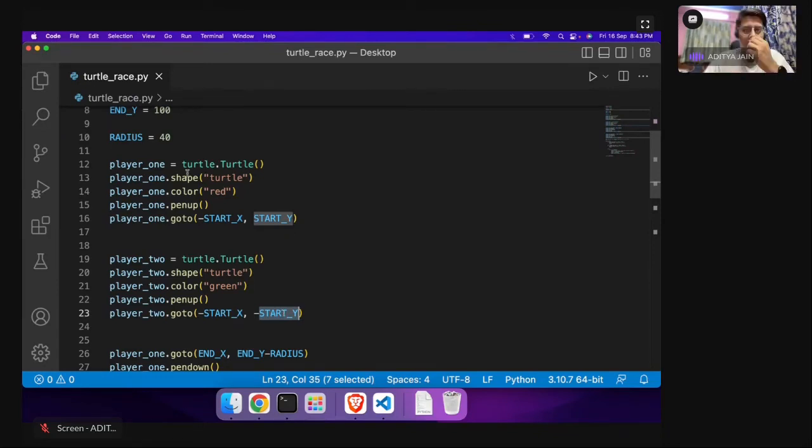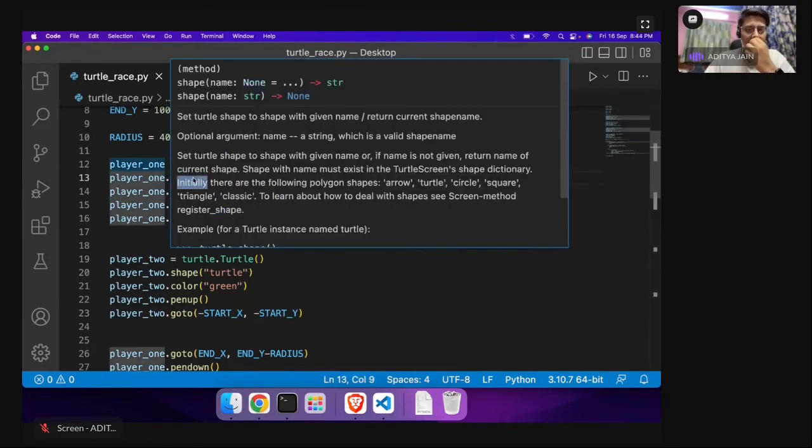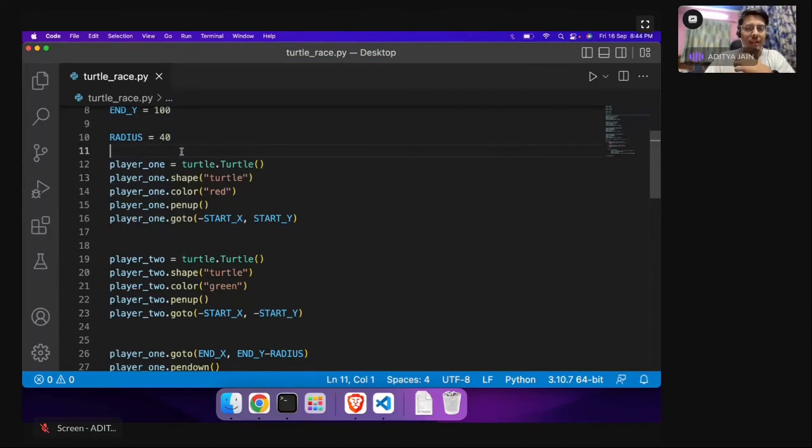Okay, here I change the shape. If you keep it default, it will show you a classic triangle. Okay, which we don't like. We want to see turtles. If you just comment this line, it will change the cursor shape from turtle to a classic triangle sort of thing. But we want turtles. That's why I'm saying I want turtle.